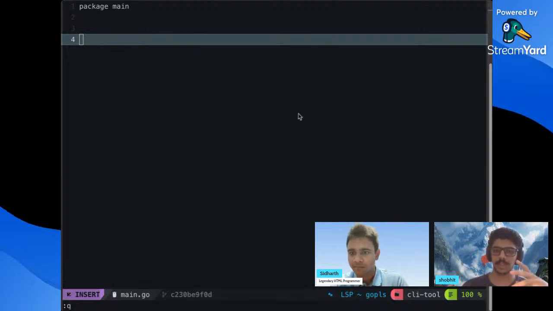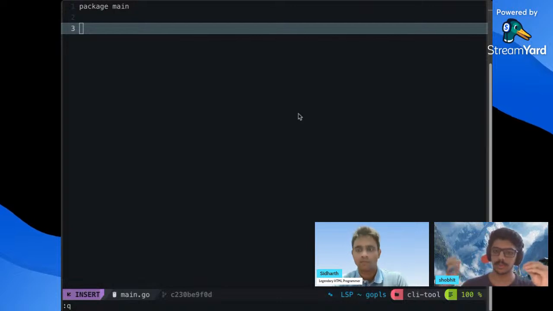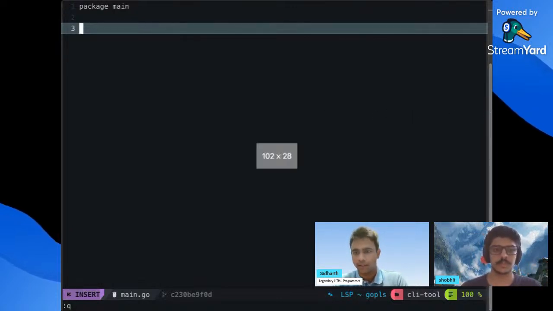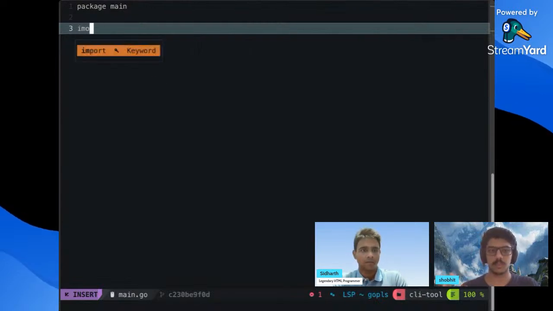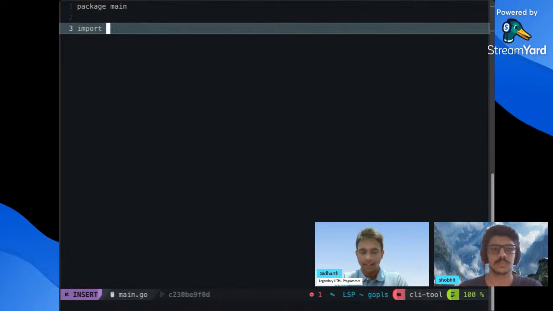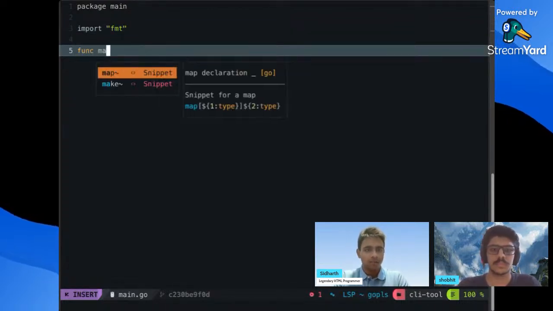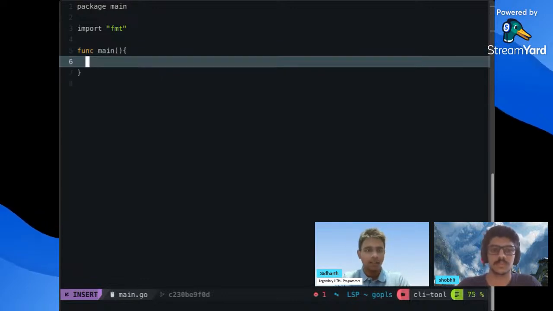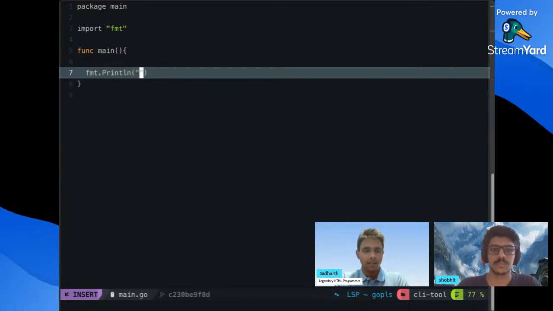Anytime we're in the main file or the main function, we basically write package main on top, saying that this file belongs to the main module of the Go project. Yes. So now we'll start off with a simple hello world, and then we'll move on from there. As far as I can remember, I have to import fmt, then write a main function which accepts nothing at this point, and then fmt.Println, and I've saved the file.